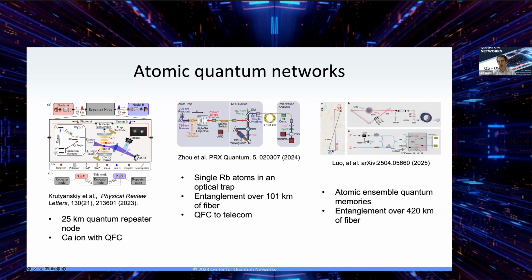So the actual distance was not 420 kilometers. They added a fiber loop, but the two nodes were distributed over about 10 kilometers. But in theory, they could have strung it out a lot further because they actually introduced an additional fiber loop of 420 kilometers within the network node. So in atomic systems, we're already to the point where we can start to distribute entanglement over memories on the order of tens of kilometers, and there's promise that this could be very quickly extended to maybe even 100 kilometers in a larger scale demonstration.